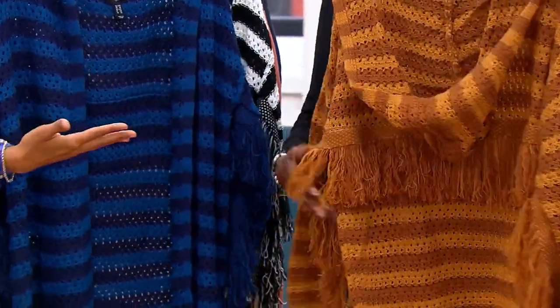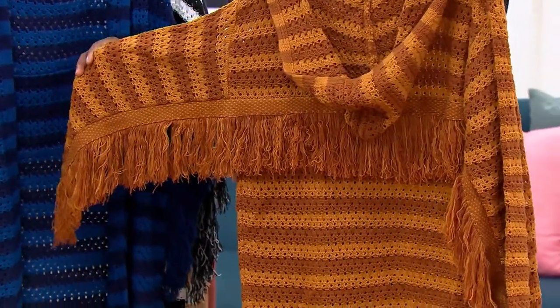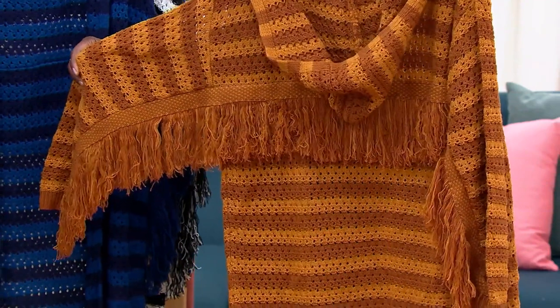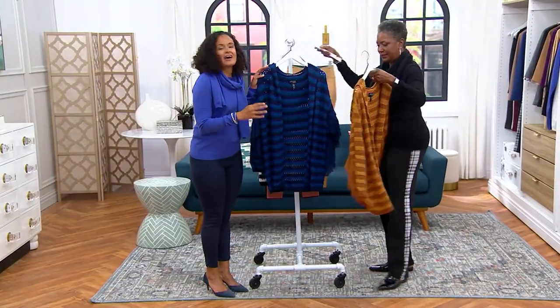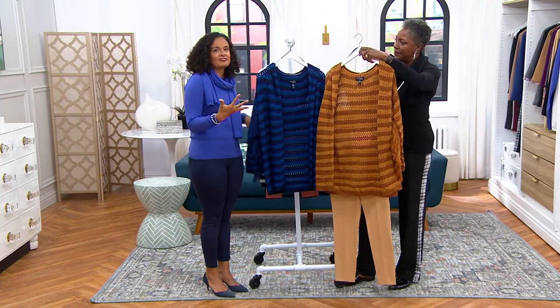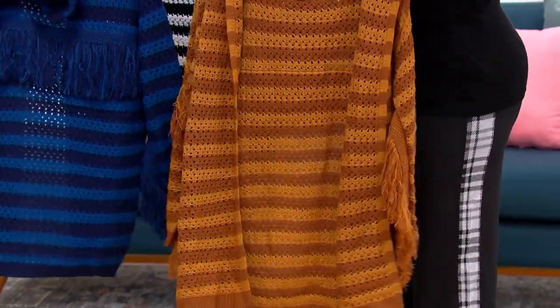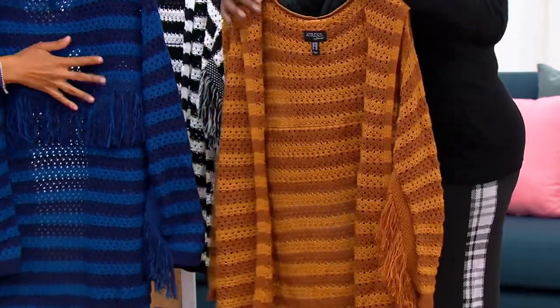But the attitude is what takes this up — it's the fringe. It takes it from being just your average everyday sweater to being a little bit more attitude. You get noticed in this sweater. The fringe detail has that same easy breezy cotton fabrication, so it's not fussy. It's not going to get in the way when you are cuddled up on the couch and enjoying the Christmas in July movies. You're good to go.